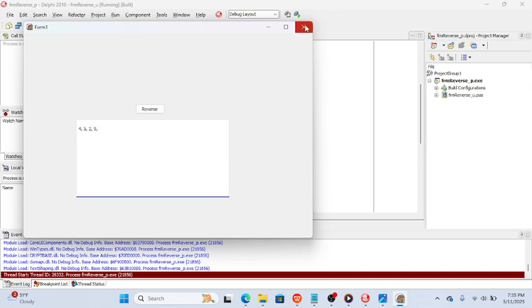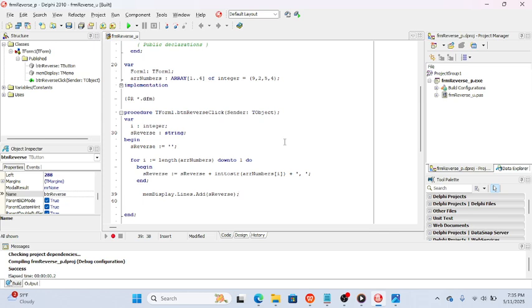Not right. So what I'm going to do, and you guys are going to have to try to figure this out on your own, is I'm only going to loop down to 2. So start from the end, stop at 2, and here I am just going to add the first element in my array.